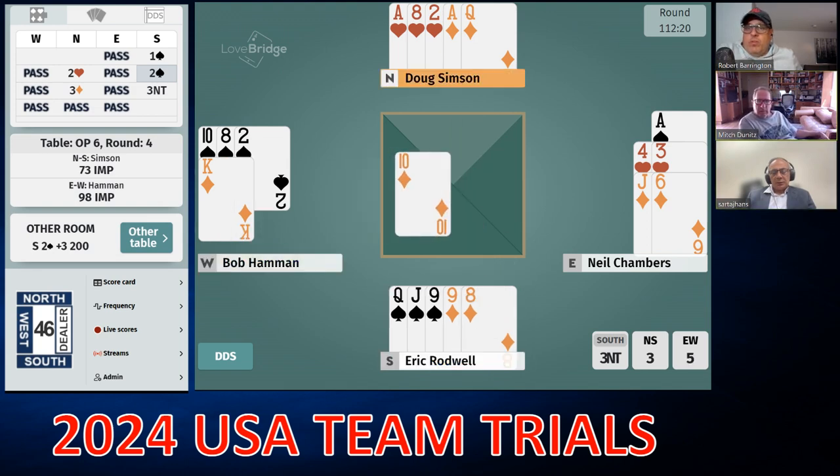Well, that was a good jump off here. Two spades in one room, 3-0 in the other. All right. We like to see some excitement. Imps flying all over the place. And I think Neil Chambers really won this board.